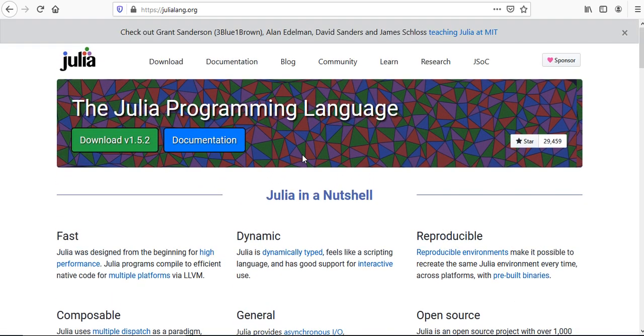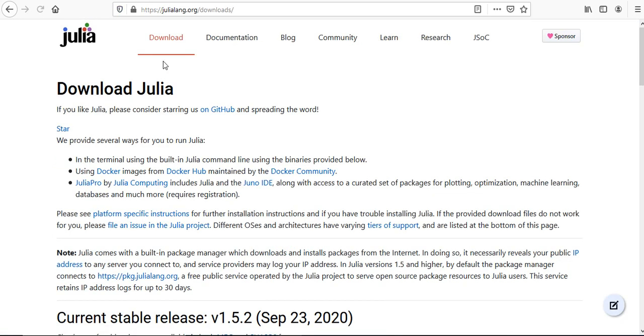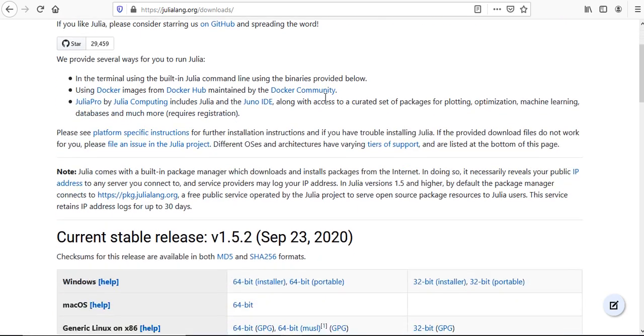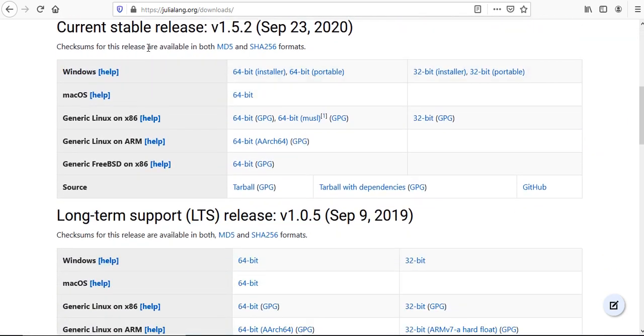Now we will see that there is a download tab. So we'll click on that tab, and then you will see the current stable releases, about September 23, 2020. We have Windows, Mac OS, generic Linux on x86, Linux on ARM, or FreeBSD based.